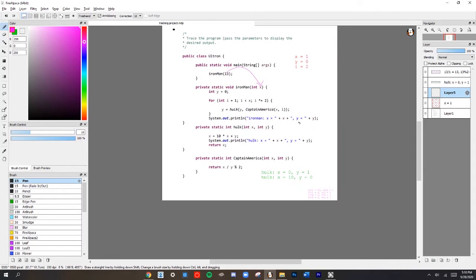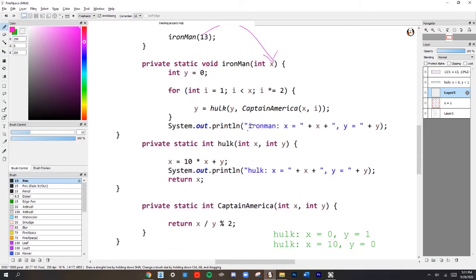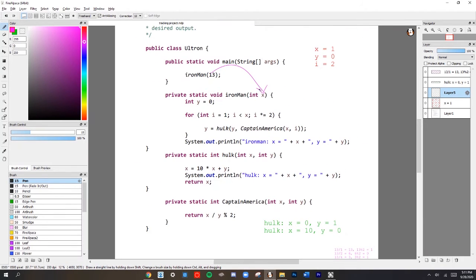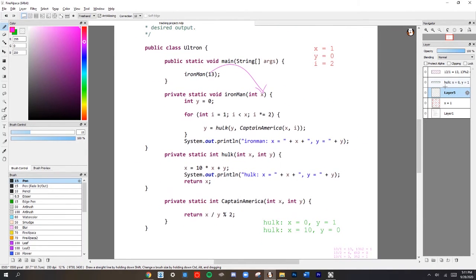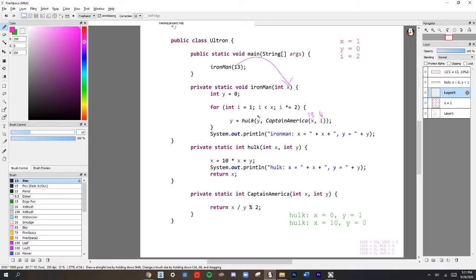This time i is going to equal 4 because 2 times 2 is 4. And x is 13, because we're starting the loop. y was equal to the return of x, which I forgot about.